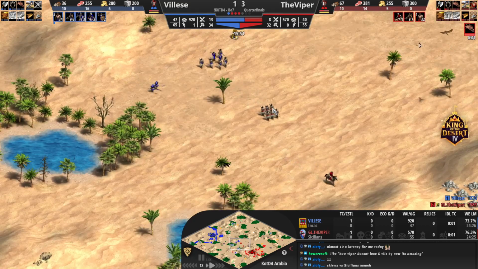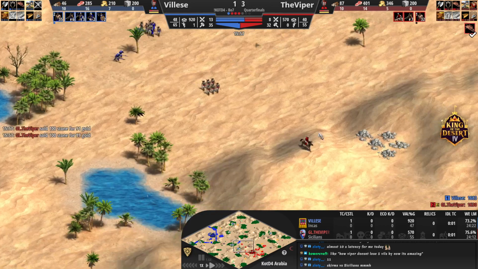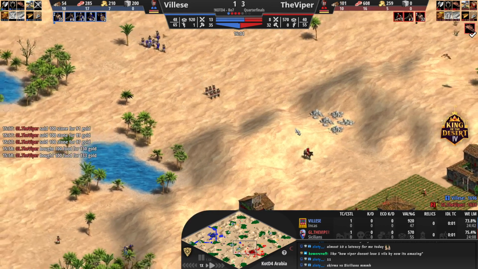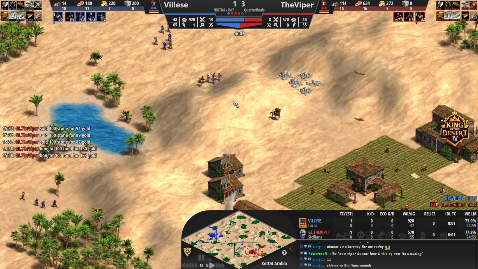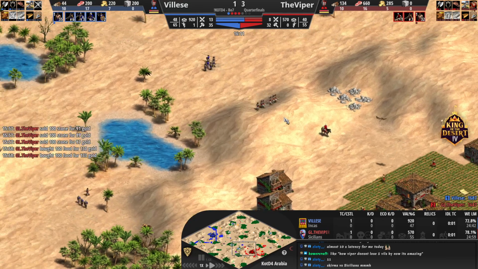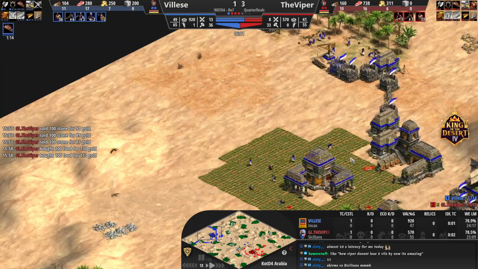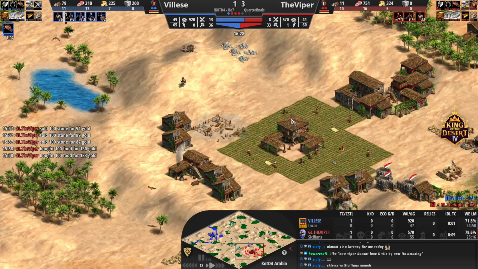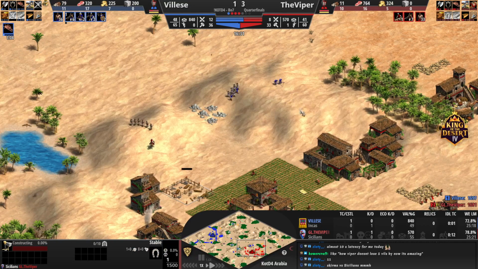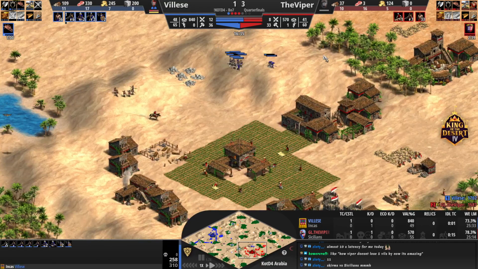Ulvaro's here. He's got about half the food to go up to the castle edge. He's got already enough gold. He sold the stone right now as well, so it seems like he's just going to try to go up to the castle edge as soon as possible. It's going to be a play for crossbows over here. Meanwhile, Villese, on the other hand, is he going to go for a market? Not yet. So it's looking significantly better for the Viper over here. And off to the castle edge he goes!